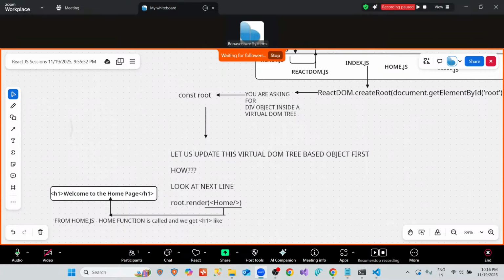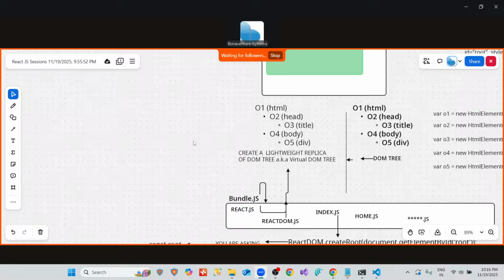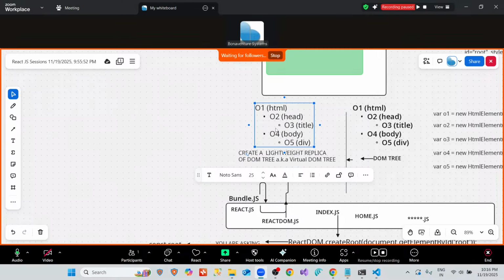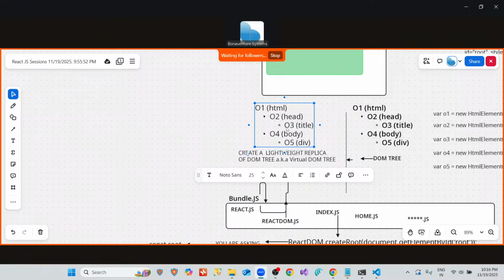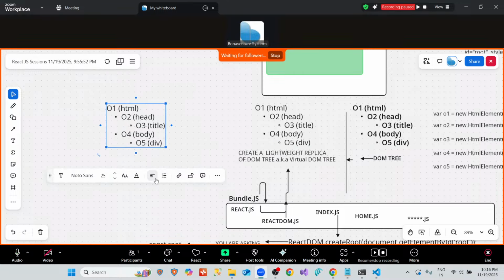So like I said, what happens? All the changes will be done into the virtual DOM first, right? So now there is one more correction to the statement. What is it that React does now? This virtual DOM that you see, internally what React does is, only for this current change, whenever a change is expected, React creates another replica of the virtual DOM.